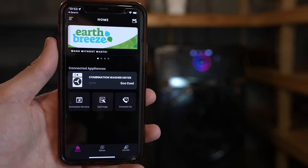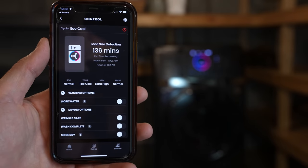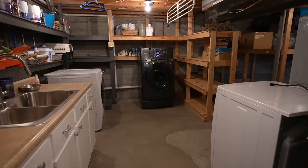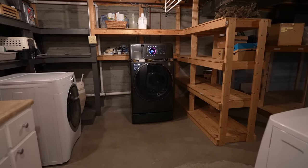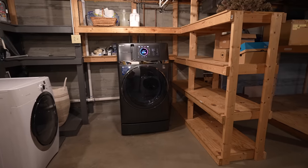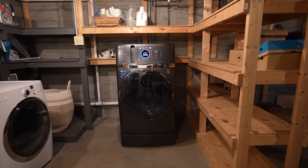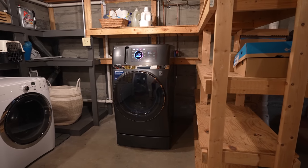It has built-in WiFi and can be remotely monitored using the free app, so you can see things like how much time is left on the current cycle and receive various helpful notifications. However, this isn't something you want to just run out and buy right now if your current washer or dryer are both in good working condition and fairly new. But if your current machines are older and both in need of replacing, or you're shopping for a new set, then this combo unit should be considered, because the price is similar to a new two-piece washer dryer set — except this has the advantage of being a single machine, which is simpler and saves space.